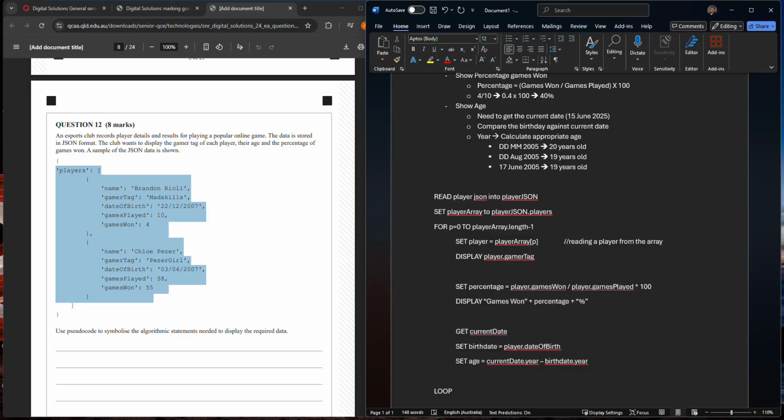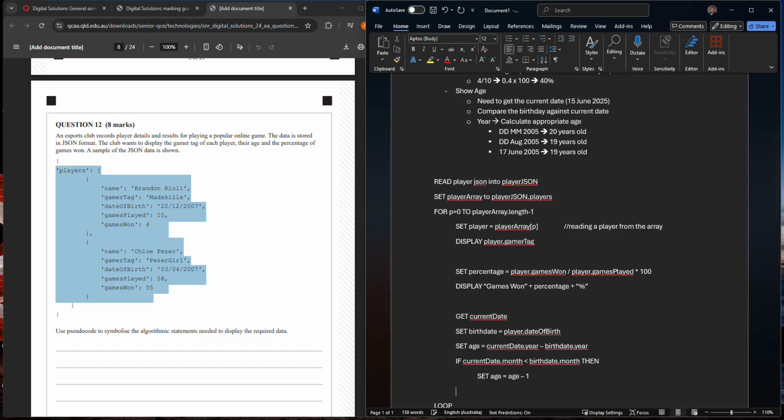And then now we need to apply our conditioning. So we go an if condition. If the current date, sorry, birth date, or current date, so that's the current date dot month is less than birth date dot month, then we do set age equals age minus 1.